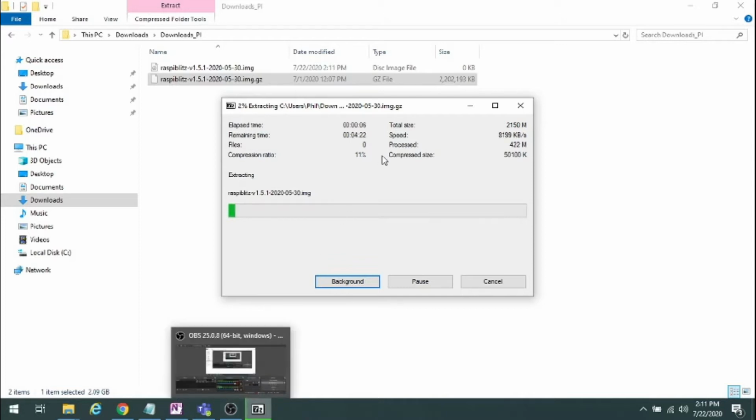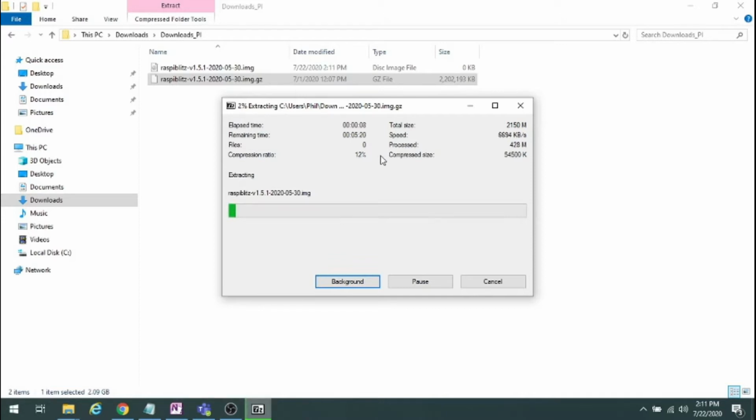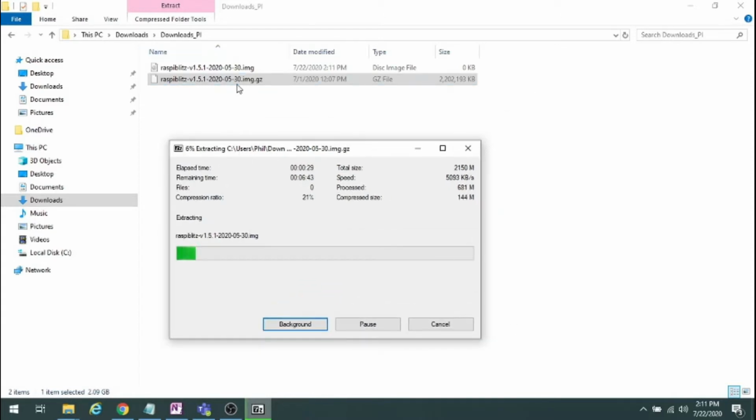As soon as this is done, because it does take some time, it turns a 2 gig file into a 7 gig file once it's extracted and decompressed. As soon as this finishes, we are going to come back and move on to our next step of burning the 7 gig file that gets extracted to our microSD. And you can actually see here in real time, it's creating my image file right here. Be back.